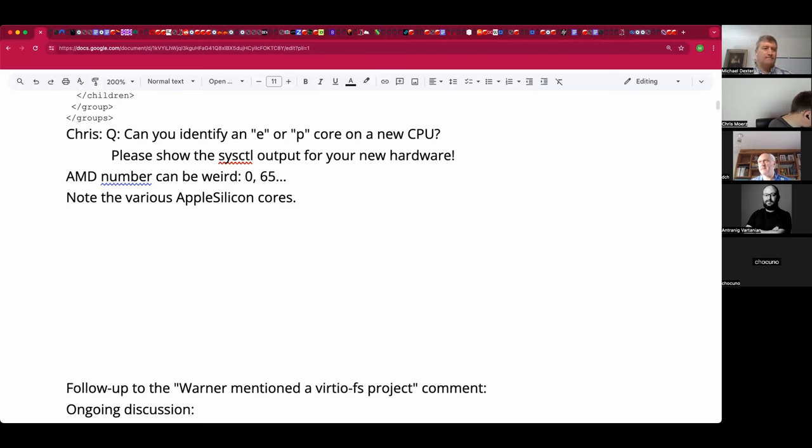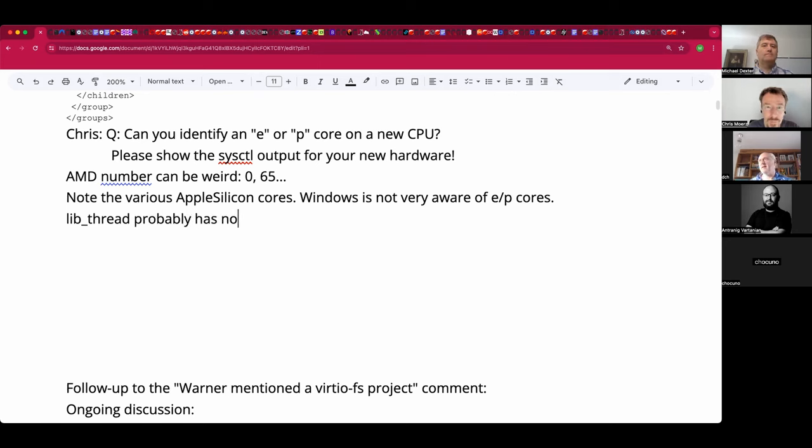A lot of Windows people who got the new ARM machines and the new Intel machines are complaining about this. Windows is not aware of efficiency and performance cores. I think we can make it work because we have an integrated system, compared to Linux and Windows. Applications, of course, would be hard, but from a system programming point of view, I don't think libthr has the idea of running a thread that needs a performance core. There's no API for that, but if we had one, it would be a very nice integration. That would be very interesting to see.